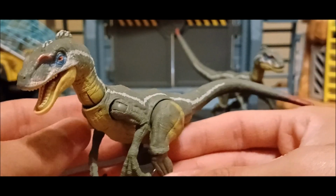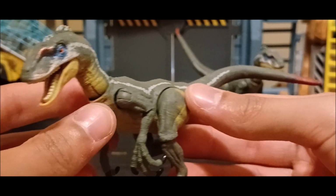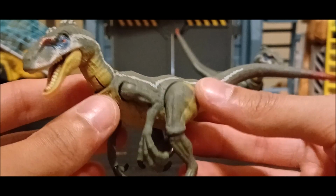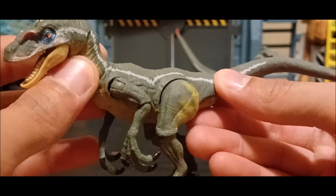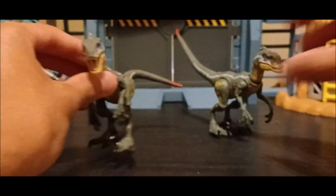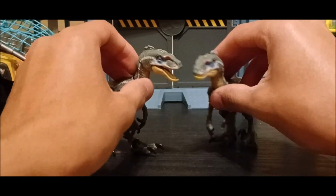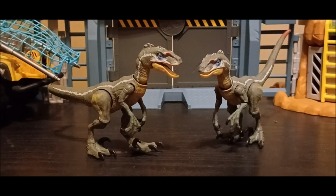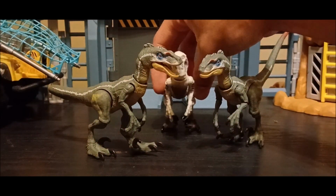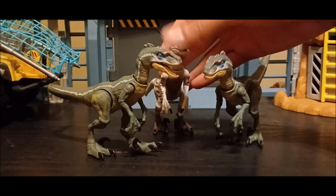But yeah, this is the second one. Just the same thing overall. I'm not sure if I'm seeing any quality control issues on this one. Maybe it's just fine here. But yeah, same one, just got it posed differently. So these are the two male raptors here. They just look really good together. Really love these toys. Now let's go ahead and put the female raptor in the middle. Almost, oh my goodness, it's just complete.